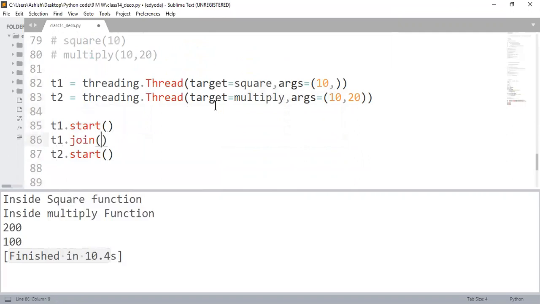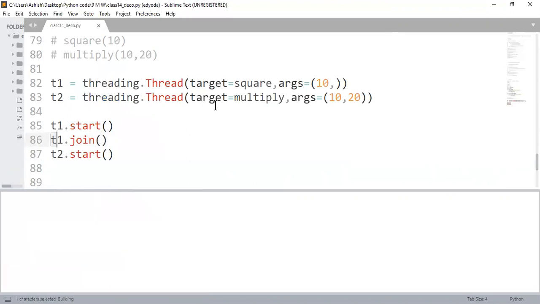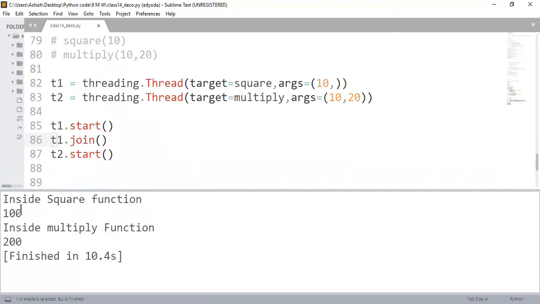Whenever I say T1.join, I am telling the process to wait until T1 is finished. Now if I execute this, inside the square function, it's not starting the multiply function of T2, it's still waiting. Once T1 completes, it will start execution of T2.